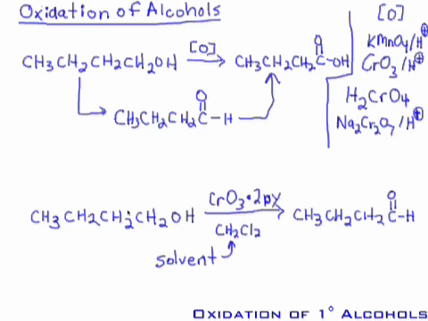Now CrO3.2py, py stands for pyridine. Pyridine is a benzene ring that has a nitrogen in place of a carbon. The nitrogen atom binds to the chromium. Effectively, the pyridines block the attack of the aldehyde by the oxidizing agent. That is, it allows the alcohol to interact to produce the aldehyde, but prevents further attack, and you get only the aldehyde. The pyridine binds to the chromium.